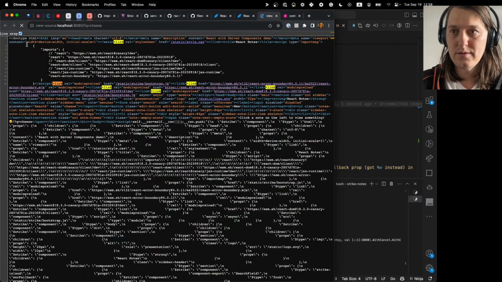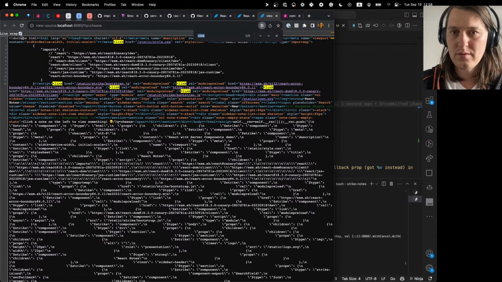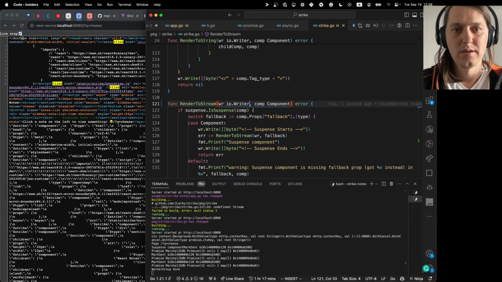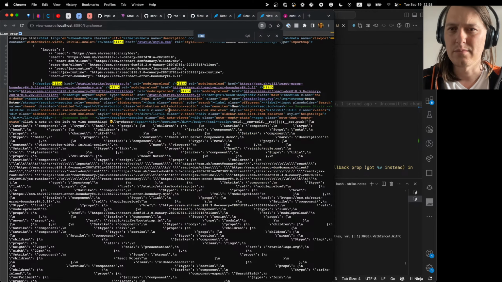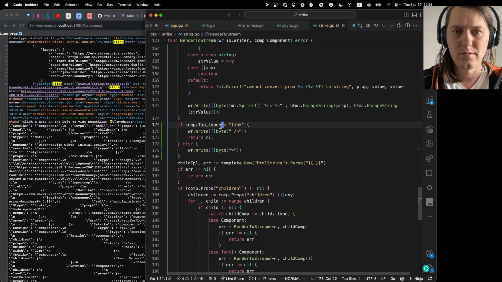Okay, so it compiles. Okay, so now link is self-closing. What are the self-closing tags, by the way? Meta, I think meta. Yeah, so say meta.